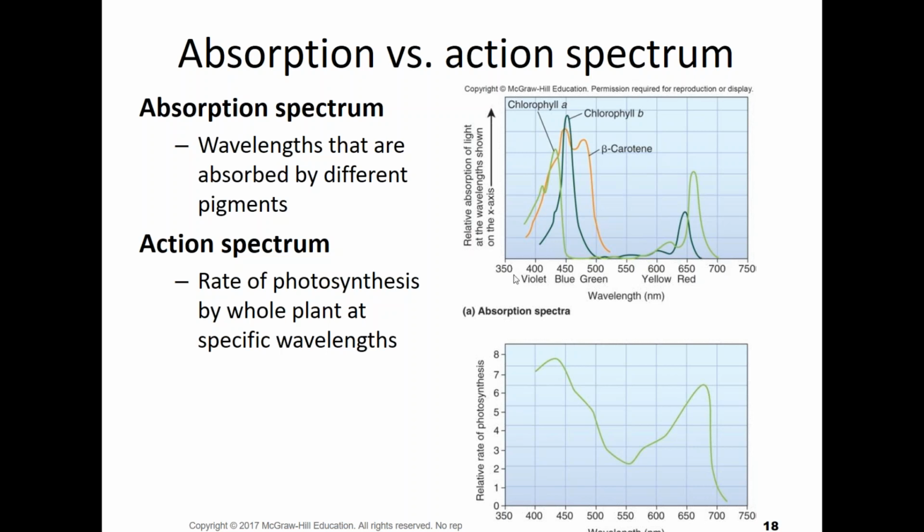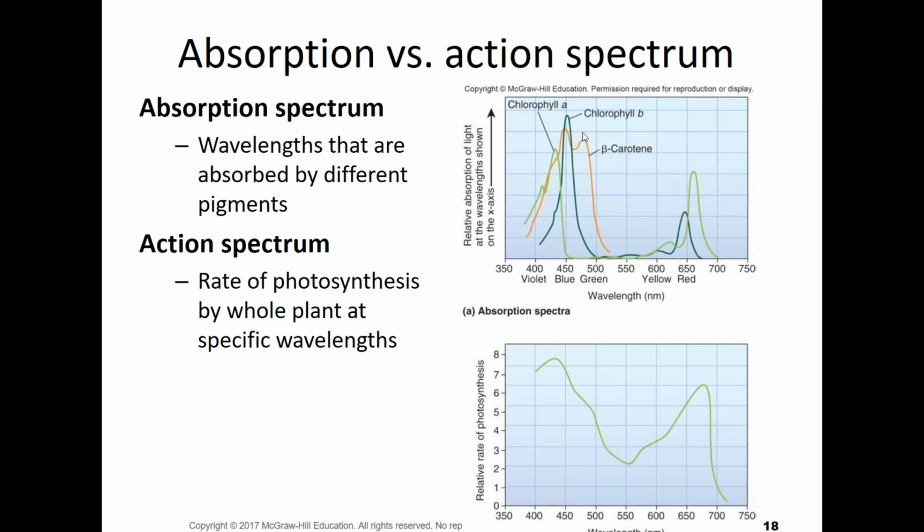So we're going from violet or indigo, I guess violet, all the way to the red spectrum. And then the relative absorption of light at the wavelength is up on the, that's funny, it says on the x-axis, but it's actually up on the y-axis. That shows how much absorption occurs.